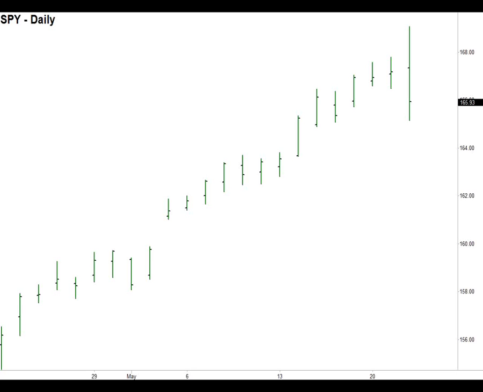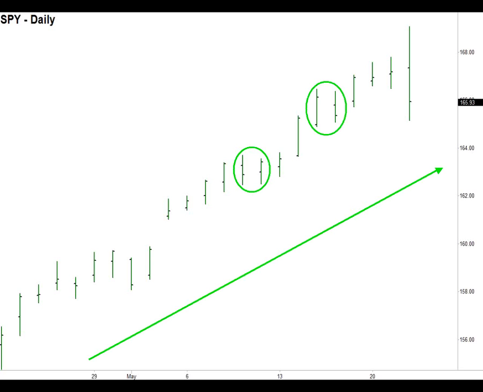And if you wanted to use this as a directional tool for the market itself, you could see that, well, if the Spiders are all green, then I'm only going to look for stocks to go long or for issues that are green as well. You know, the number of ways to use it. Or you could have just traded the Spiders and looked for a couple of inside days while we're going upward. And as you can see here, in the middle and end of the month, we had 2 nice inside days here where you could have taken advantage of that.